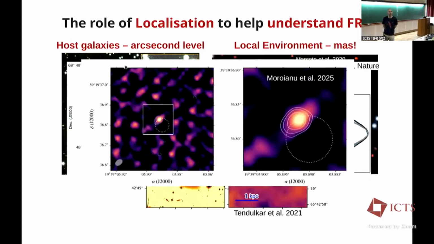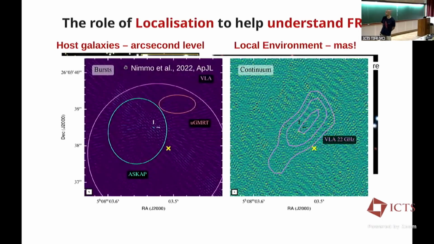So yeah, here we have a persistent radio source, a persistent counterpart. And then this is also, I'm just flipping this up because this is the data set that we will work with in the tutorial, where we have the localization of the FRB here, and then we have the deep image. In this particular case, there was no persistent radio source counterpart, but there is something at 22 gigahertz observed by the VLA, but this is associated with star formation, so there's no compact source. Just flipping this up because this is what we'll work with later on.